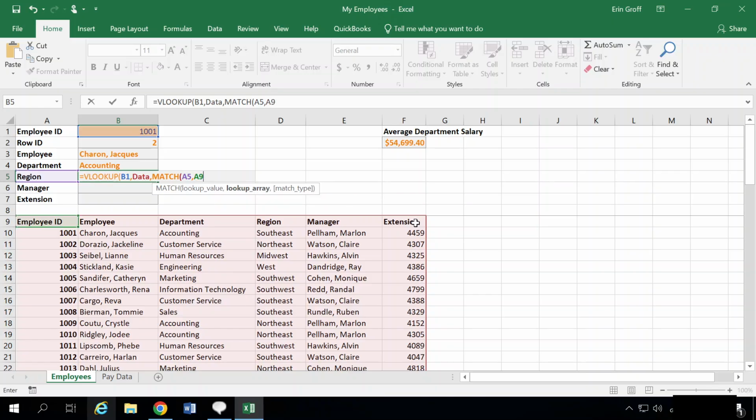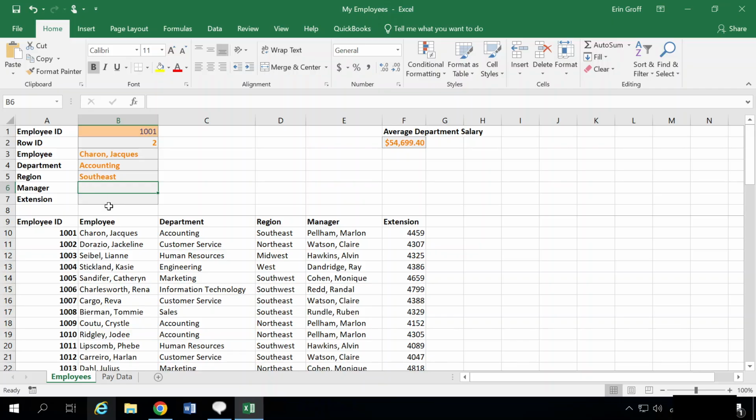So A9 colon F9, comma, to move to the next argument, we want an exact match, which is 0. Close that parentheses. And we're going to do a comma to move to the last argument for our VLOOKUP function, which we want an exact match for, which is false. Closing parentheses for our VLOOKUP. So what should this return? This should return southeast. Hit enter, and it indeed does.